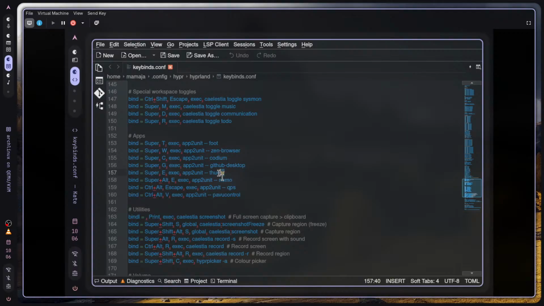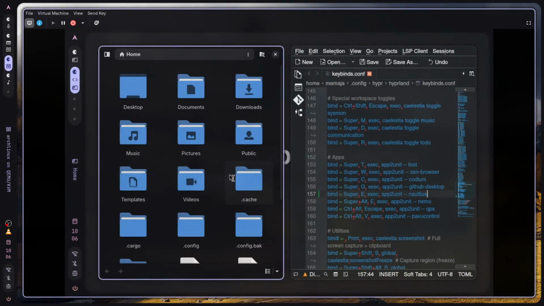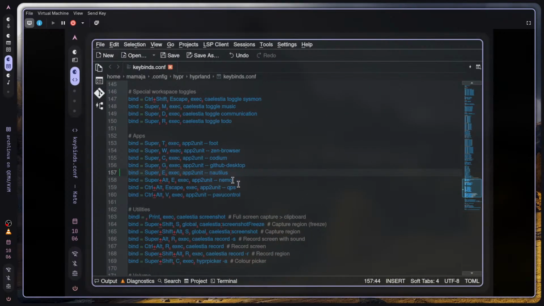I'm not using Thunar. I'm using Nautilus. Just say files and then see what happens, which is Super E. Get saved. Okay, files not found. Let's do Nautilus, save. There we go. That's what I needed. That is good. And then what else can I change here?